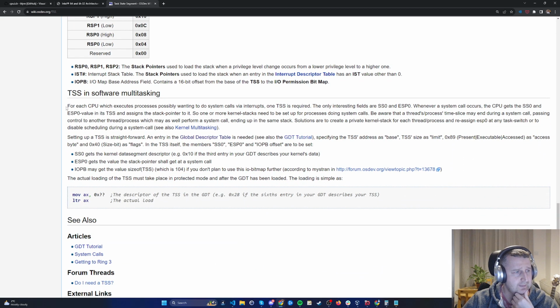Here we are. For each CPU which executes processes, possibly wanting to do system calls via interrupts, one TSS is required. The only interesting fields are SS0 and ESP0. Whenever a system call occurs, the CPU gets the SS0 and the ESP0 value in its TSS and assigns the stack pointer to it. So one or more kernel stacks need to be set up for processes doing system calls.